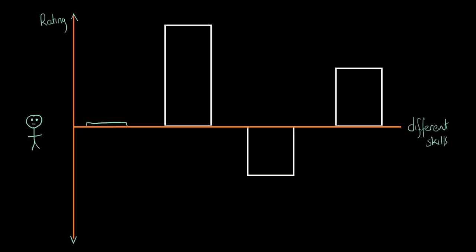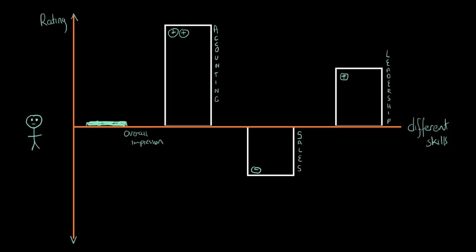I'm going to label that for you. So our overall impression is decidedly unremarkable. But the first bar, this is going to be how good he's at accounting. We see that he's actually pretty good. The second bar is going to represent his sales. And we see that this is actually not that good. And the third bar is going to represent his leadership. That's okay, moderately good. Now, as we can see, we've got an average impression and he's got different varying skills.